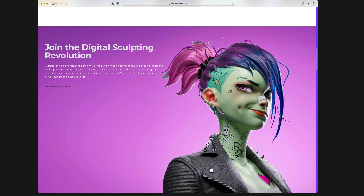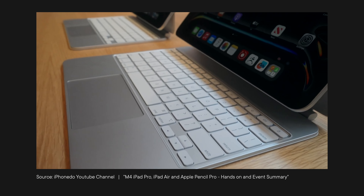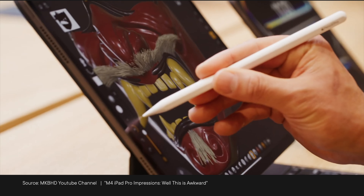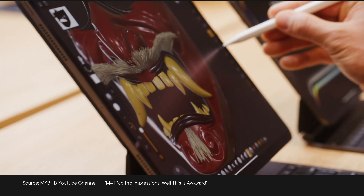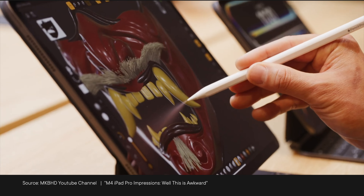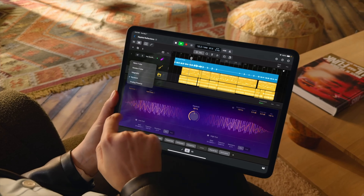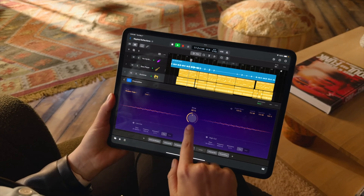Whether it's going to be a full-featured app or a heavily reduced version of ZBrush remains to be seen, but I'm hopeful that it's going to be feature-rich. What's unclear though is which parts of the image were made with the app — was it just the sculpting or the rendering too? Whatever the case may be, Maxon looks like it's confident enough to showcase it in Apple's hands-on demo area.